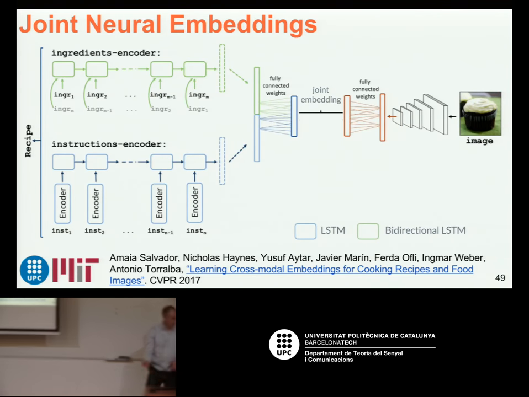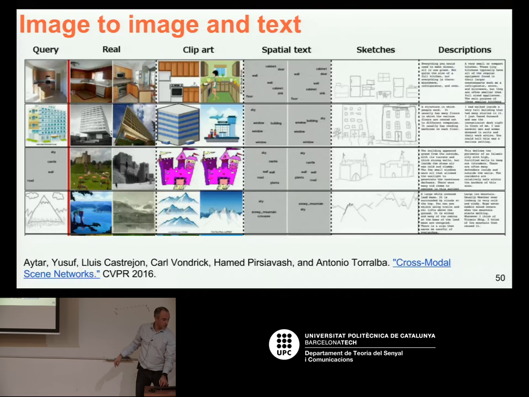Okay, this is how she did it in the details. She used a skip-gram model, a language model actually, and a CNN for the image. There's another work from Lluís Castrejón and other people, but Lluís Castrejón is former UPC, and he's now at Mila, and he did something like given an image in any modality. So you see, these are all images: natural image, graph, drawing. So this word is sky, castle, wall, and road.